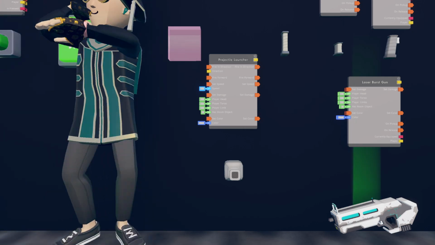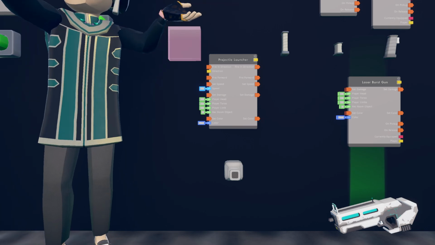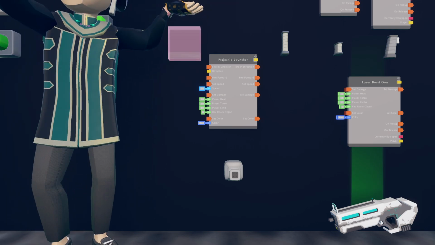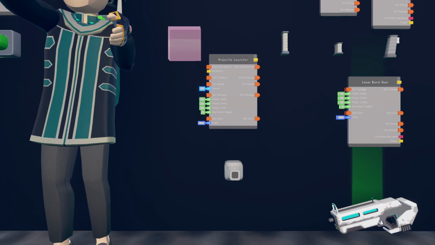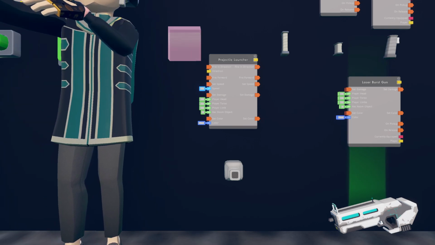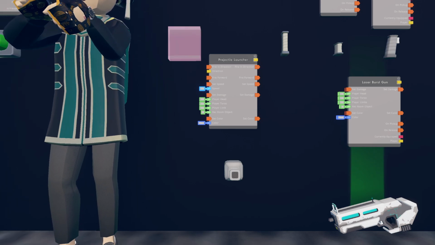Wait, sorry, Snug, did you just say something? What's the event that's synchronized in the projectile launcher and ranged weapons? Yeah, that's gun fired all. There is also gun fired local, I think it's called. The all will also run when other people fire the weapon. Local is just if you fire it yourself.